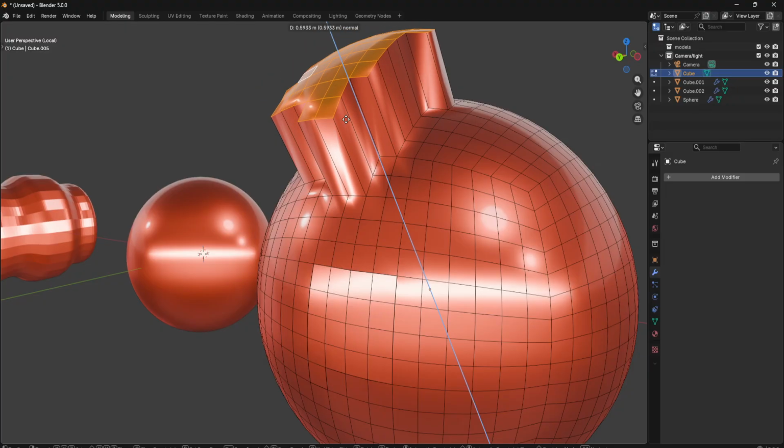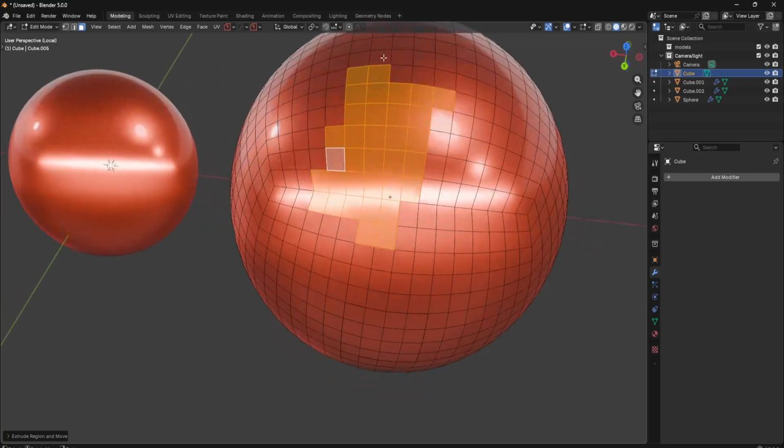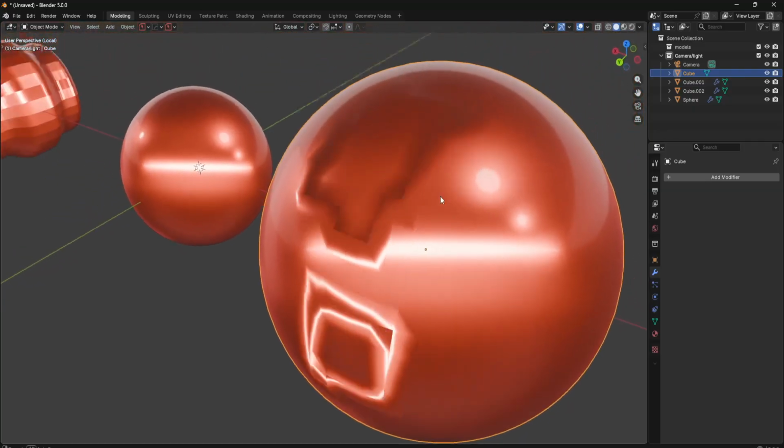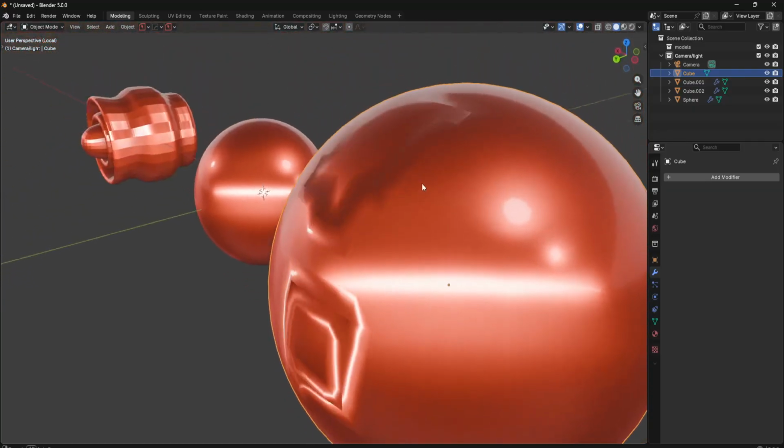So to be specific, when you're canceling at this point, you're canceling the second operation, not the first operation. The first operation is the extrusion. So if you cancel, you're just canceling the second step of the extrusion operation.